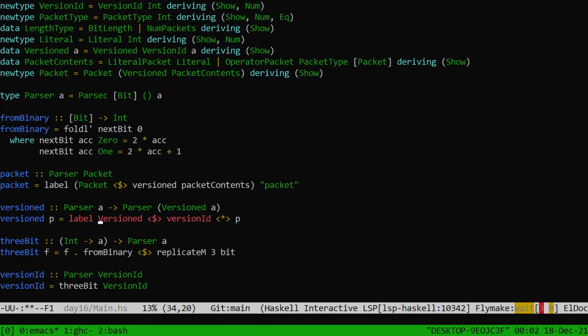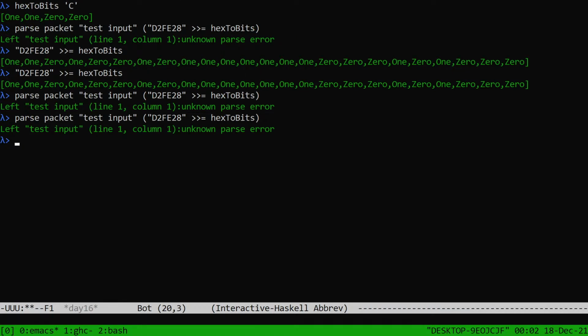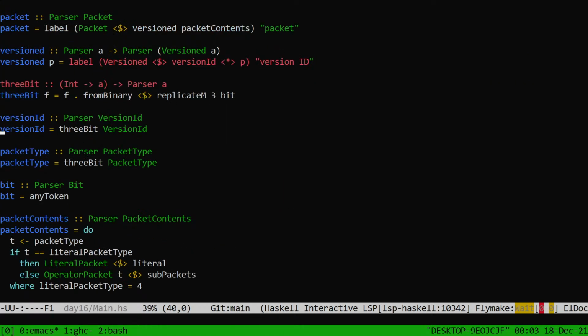Label this. I'm just going to keep doing this until it gives me a meaningful value, I guess. Line 1, column 1, unknown parse error. Like, what is wrong with you? Well, sure, we can label this as well, I guess. 3 bits.